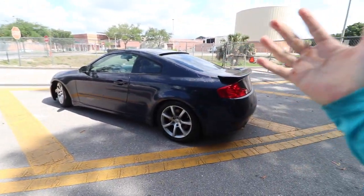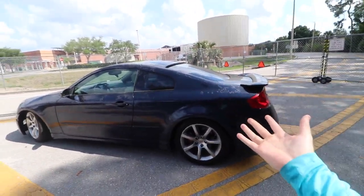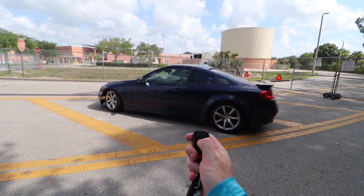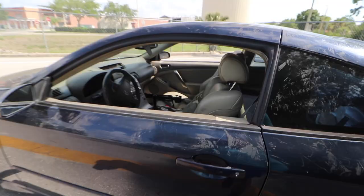For an Infiniti slash Nissan there aren't that many hidden cool things, but I found a couple you guys are gonna enjoy - at least I enjoyed them, and one I had no idea about. So if you're in Florida or somewhere really hot and you've just come back from a 14-mile bike trip, tired and sweaty, and you know the car's about to be 200 degrees inside - what you can do is double-click the unlock button and all the windows go down.